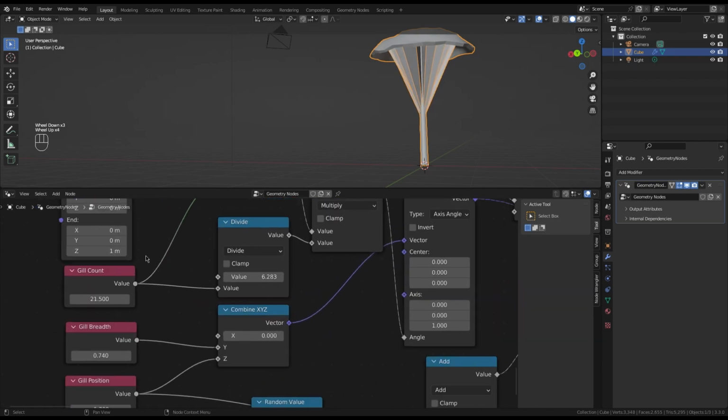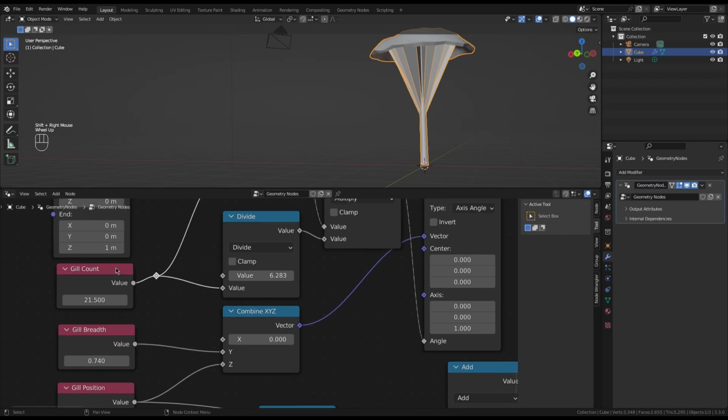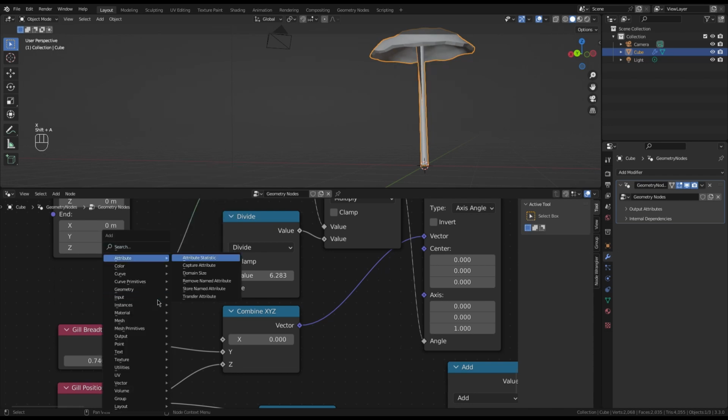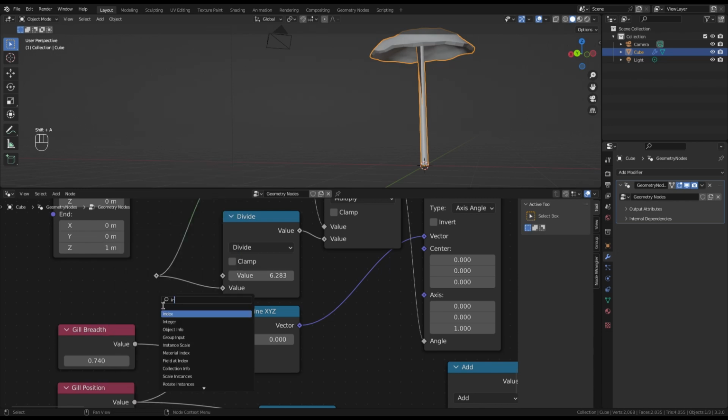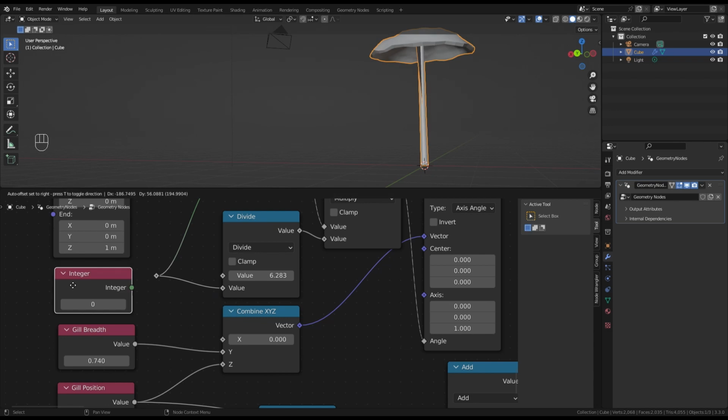You know what? This is dumb. There's no reason for this to be a float. Let's make this an integer.